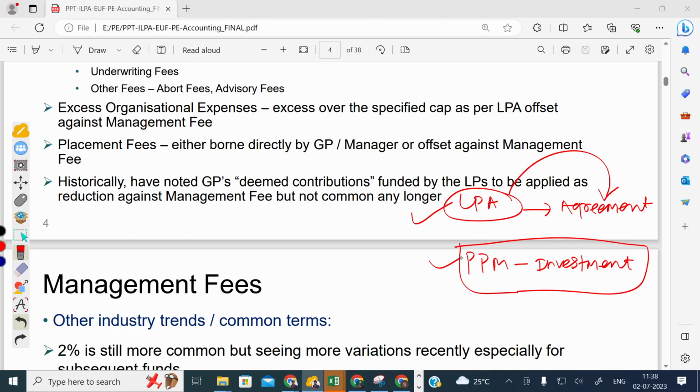Yesterday I showed you the IDFC site, where we were trying to download the PPM, the private placement memorandum. The issuer company issues the documents, and the investment companies sign the PPM. Once they sign it, that PPM defines each and everything, including all other expenses as well. So this is all about partners, and this is all about investment. If you're investing in any IDFC company, then you can sign a PPM with IDFC.